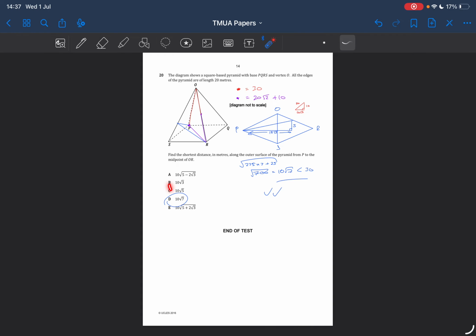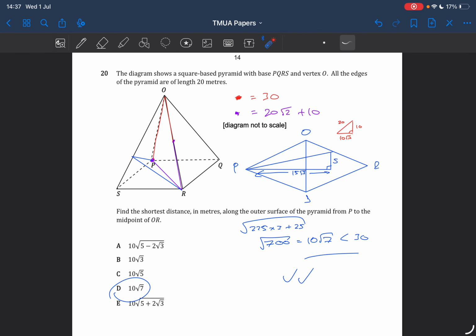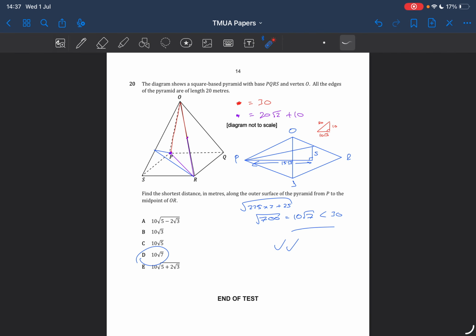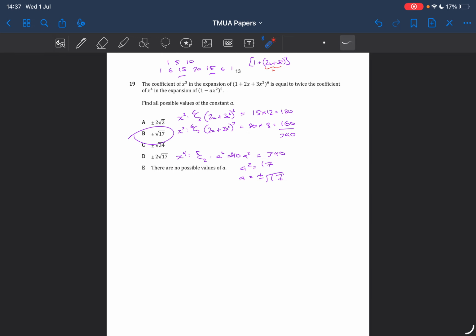Hopefully that is quite useful. This one was not so nice at all. When I did it first time, I did it much worse. See what I had drawn down there before, it was horrendous. Not so nice to do. The rest of it wasn't the worst in the world. It's not obviously that brilliant. You just need to know how to approach these questions.